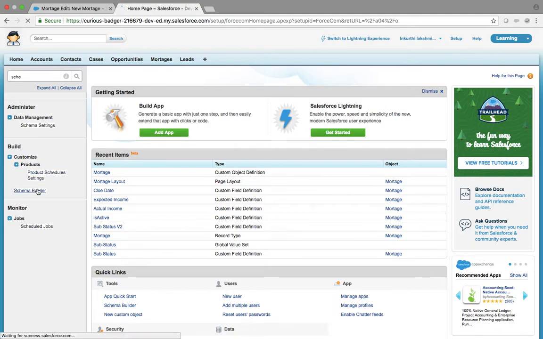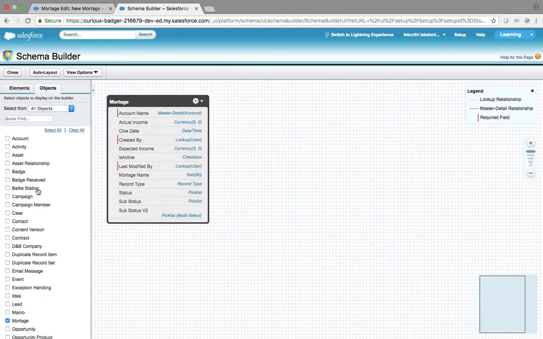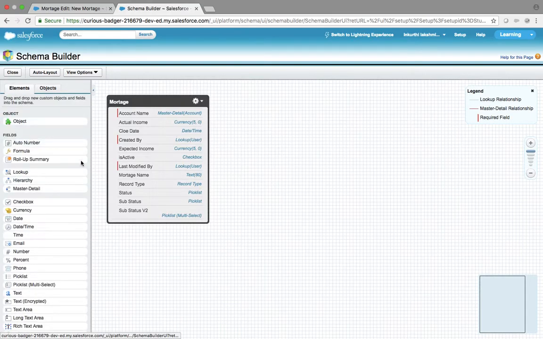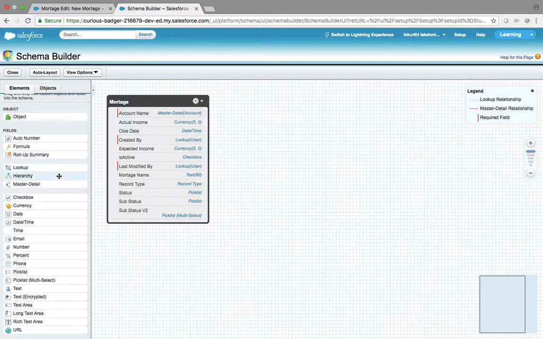Schema Builder. So you can get relationship data, entity data, nothing big. And elements you can actually pull up. Elements are nothing but data types, custom fields, which you create directly on that object, just to build the object model.